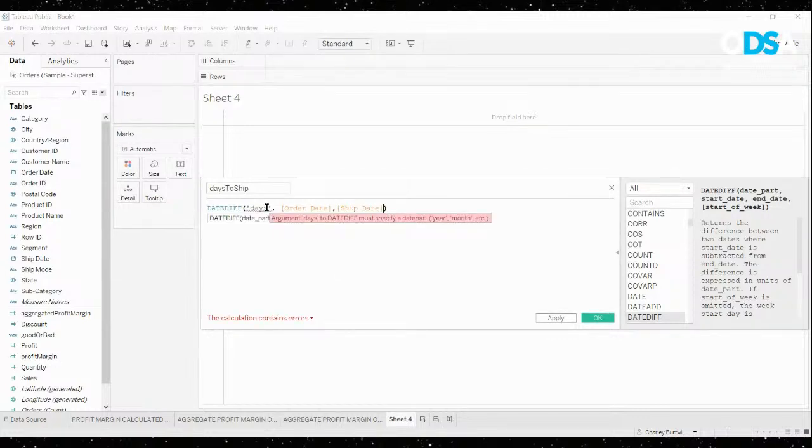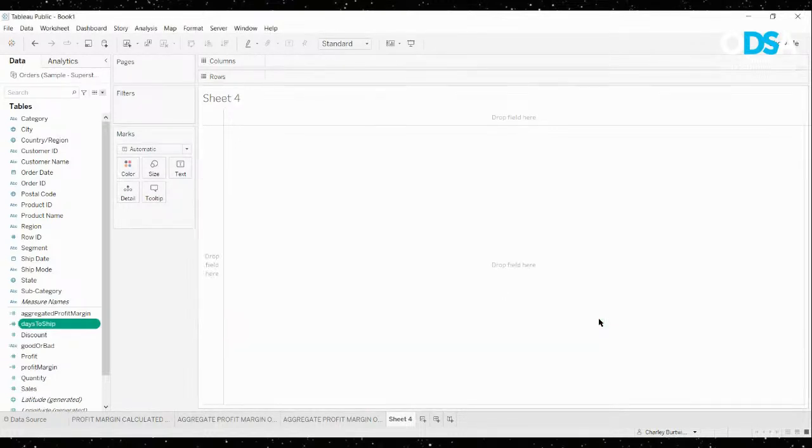And I lied. Days, we don't want it to be plural. The date part is just day. But you can see we could also type in hour or month. But knowing our data, they have same day and standard shipping, so I think day makes sense. So DATEDIFF, day, order date, ship date, hit OK.